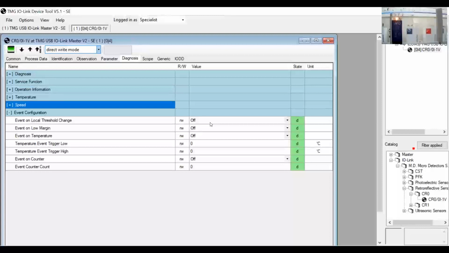For example, if the margin is too low, the temperature is too high, and so on. Or you can trigger an event after your sensor counts a defined number of objects. So these are more or less the main information that we can find on the IODD of the CR series. And I pass the speech again to Giovanni.